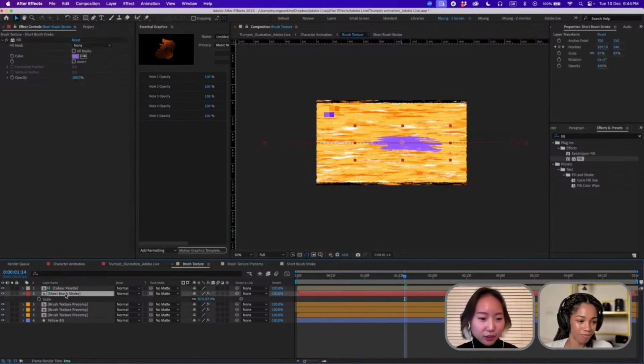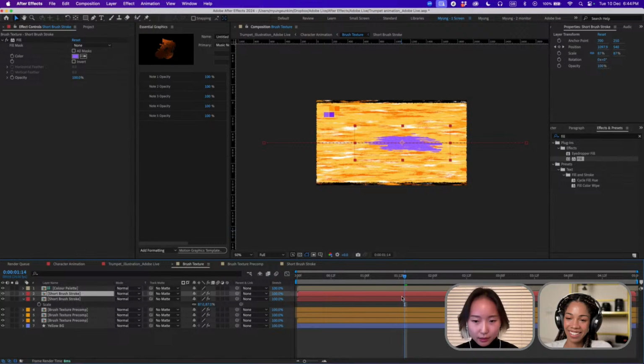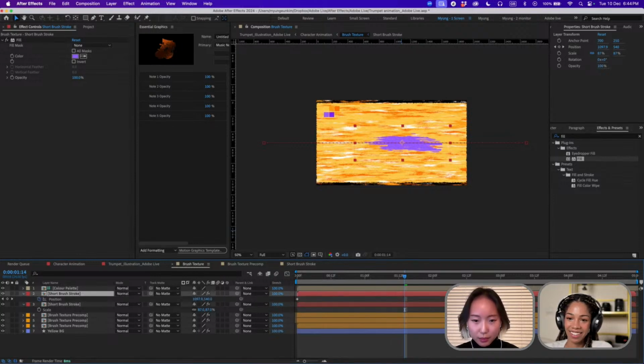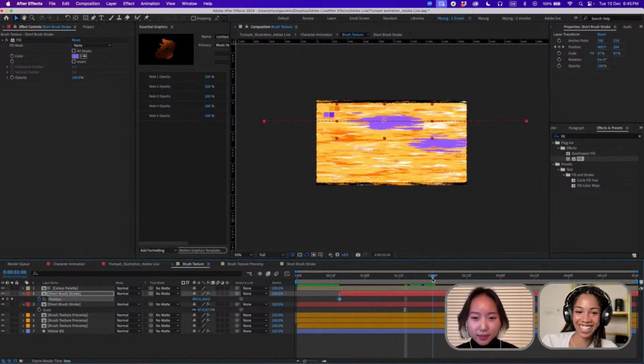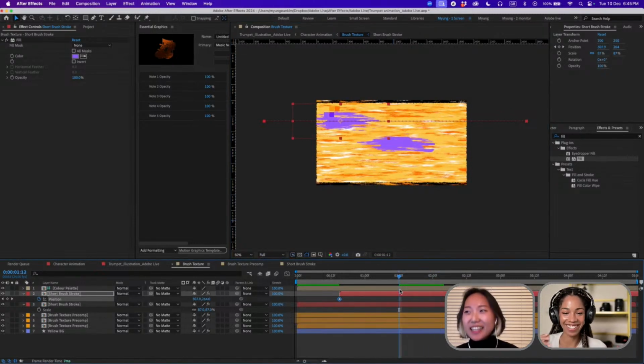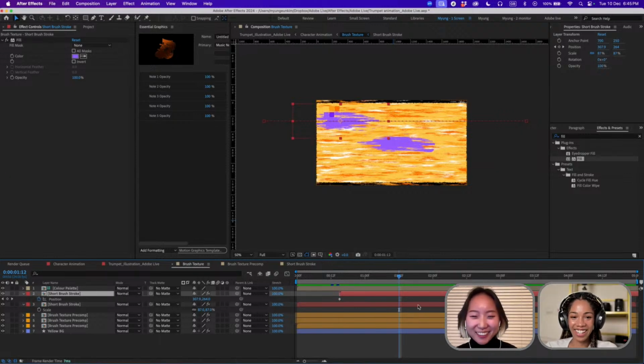So I'll duplicate this, again maybe coming a bit later, and then change the Y position. Drag all these keyframes, and then you can click this edge and move it to the top of it. So from here, you're basically just tweaking, duplicating, adding different layers. It just can go on and on and on. It's infinite and I love it.